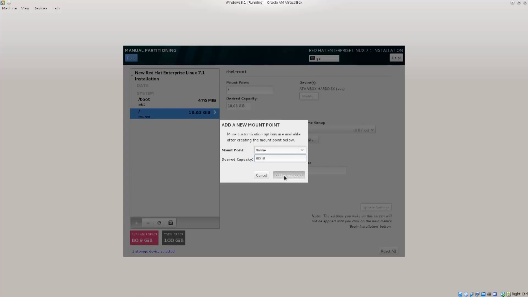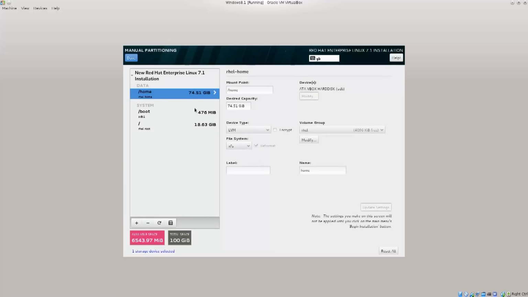Pretty sure it's not going to need more space there. Excellent. Also, you will notice that it doesn't actually obey me to the fullest extent. I've told it 80, and it has created 74.51. Anyway, that's just how it works.